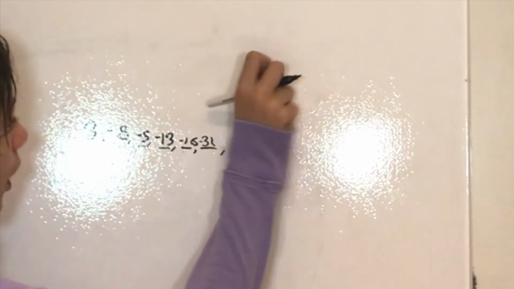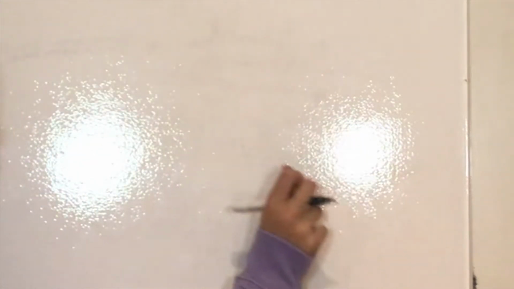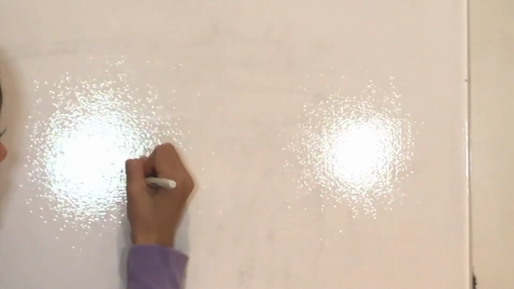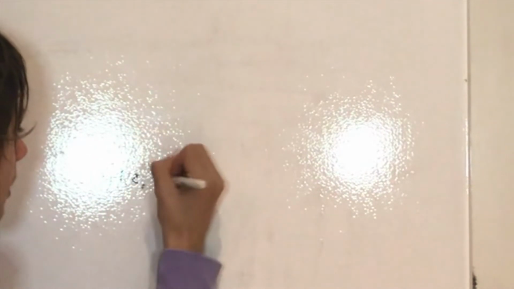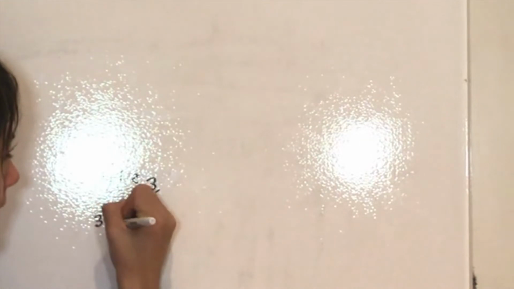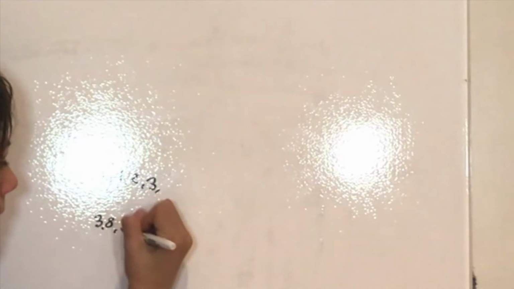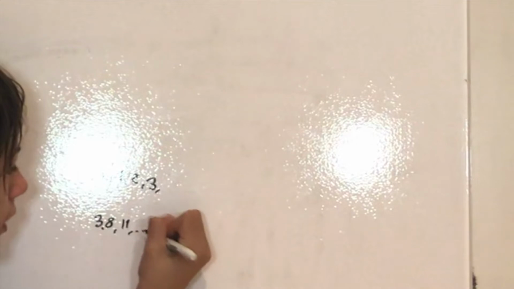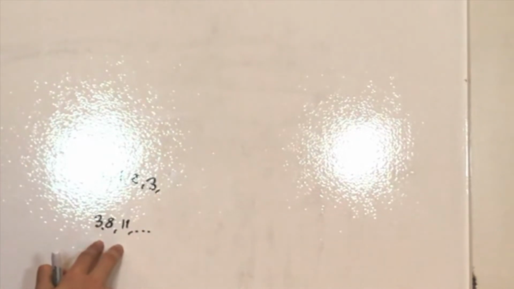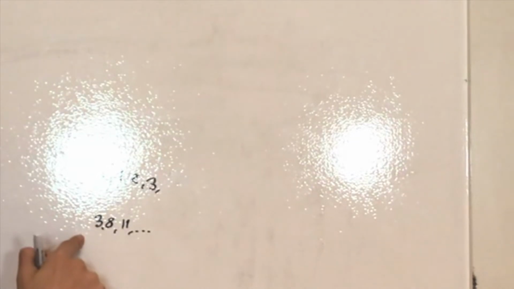Now, there are sometimes more questions such as this. They'll give you this sequence, which can easily be memorized, or maybe a different type of sequence. Maybe it'll be 3, 8, 11, and so on. And they'll ask you, what type of sequence is this? Both of these answers are the Fibonacci sequence. You can tell, since each of these numbers is equal to the sum of the two previous numbers.